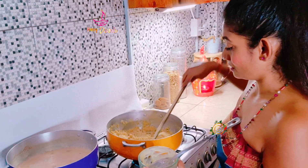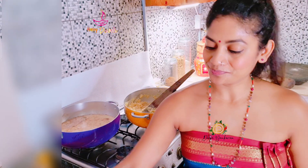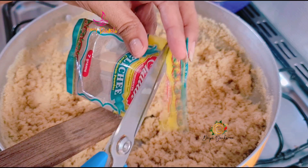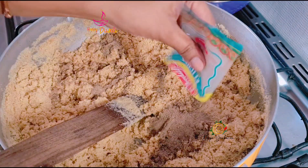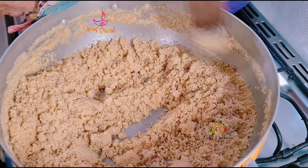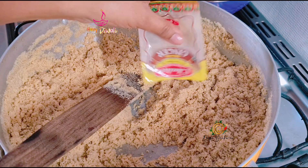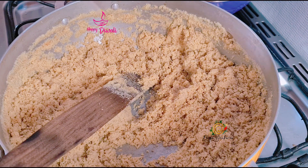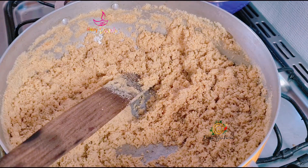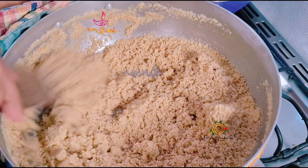You can see how much the color of my cream of wheat has changed. At this point, I'm going to add a few more of my special spices. I'm going to add one pack of browned elaichi. I love elaichi, so if you don't like too much, you can omit some. Next, I'm going to add one tablespoon of ground ginger. Next, I'm going to add just a little pinch of ground clove — just a little pinch, because remember we already added some to the pag mixture.